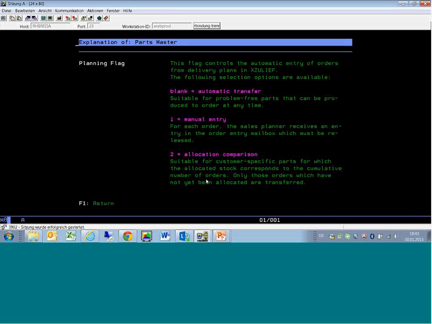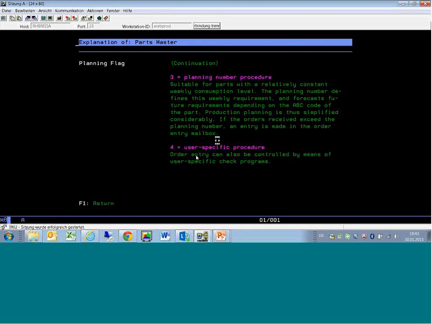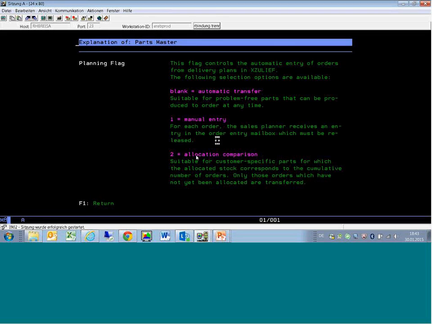in order that it is taken into account for the MRP calculation. So the one that you are using here, I am almost 100% sure, is the blank, automatic transfer, because what you get from the customer is what you use automatically for planning the production and the requirements for the production. You will get further information about the other options when you get a training related to the production module.